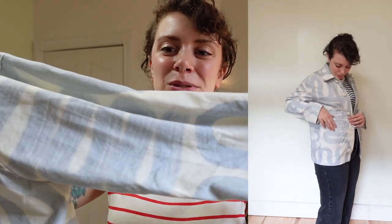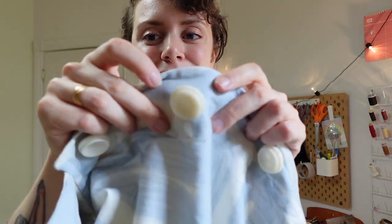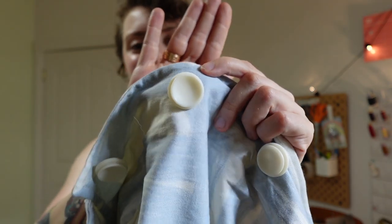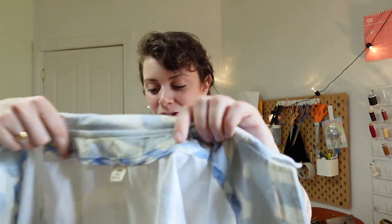My Paolo workwear jacket is a really fun one — I love this one so much. This is from Spoonflower printed on canvas or twill. It came together as a spur of the moment thing — I was like, I need to use this from my stash. I made a whole video on it. I got these amazing buttons from my local button store — they're so cool and 3D, and I get compliments on them all the time. I also did bias tape on the inside on the seams and I love how neat that finish looks. It's a statement piece so it won't always get a ton of use, but it's really cool and it was my first time doing a 3D pattern matching.